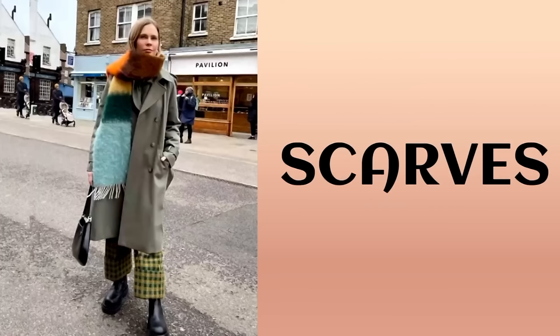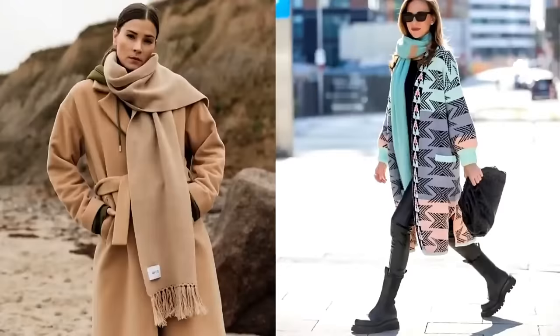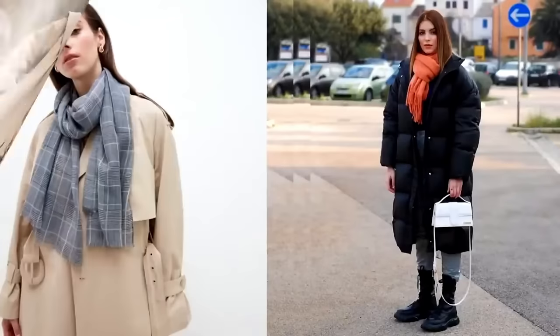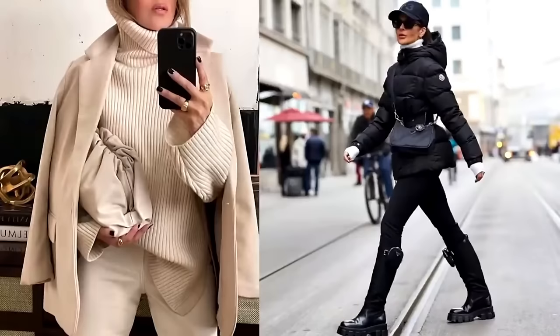A knitted fashionable scarf will help not only keep warm on especially frosty days, but also make a warm outfit a little more interesting. Put on a trendy yarn accessory and watch your look transform from basic to extremely stylish. The trend is scarves with logos, voluminous and long models, printed scarves, bright and neutral colors. A warm and stylish scarf is a real must-have for a cold winter. After all, with such an accessory, you can not only warm up perfectly, but also look stylish and beautiful, regardless of the weather. However, some people do not like scarves. The ideal option is a sweater or vest with a voluminous neck.